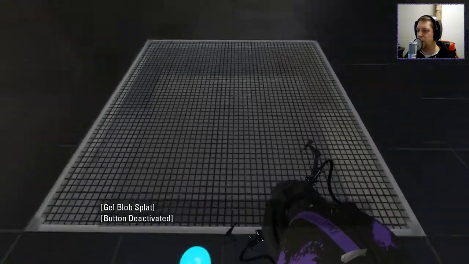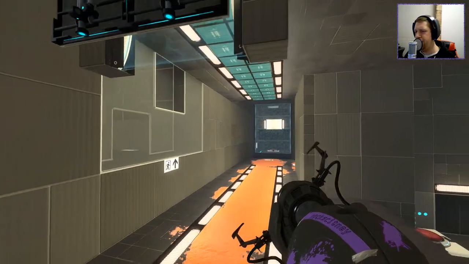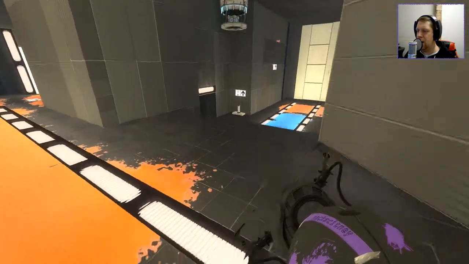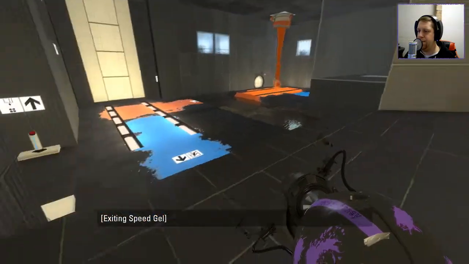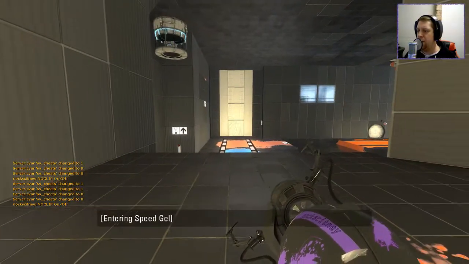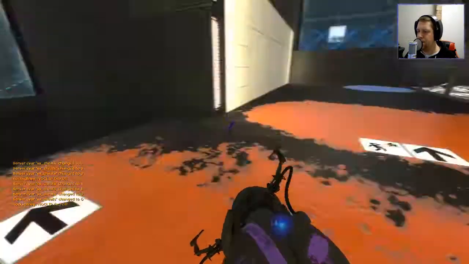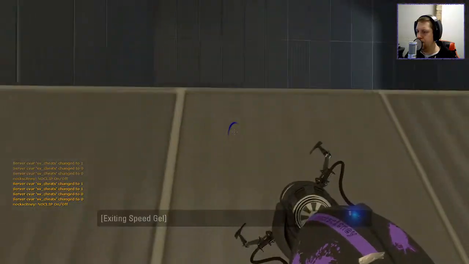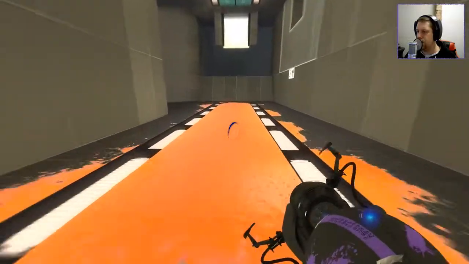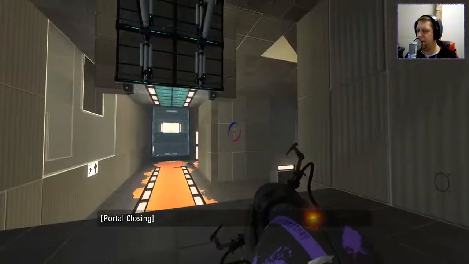Alright. So now. Now where do we go? I bet that's not the right way. That's what I bet. Let's do this again. I need to jump. Jump knock. Oh yeah, right, that's a thing.